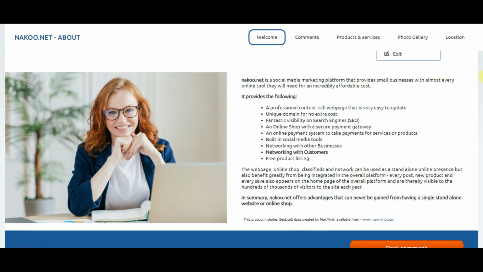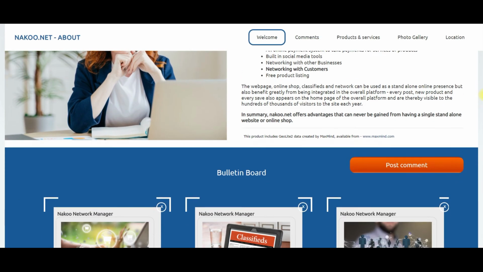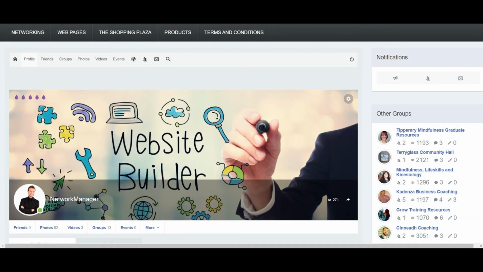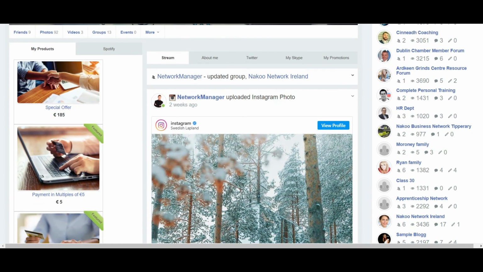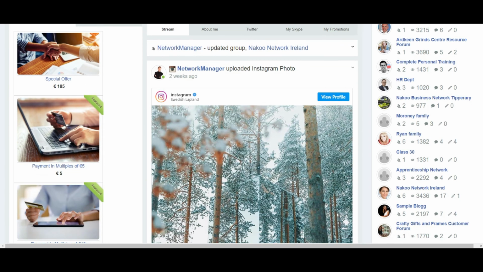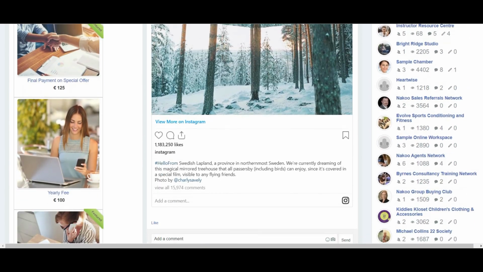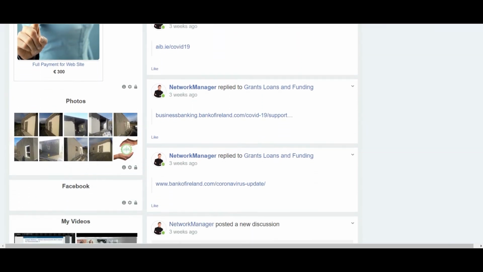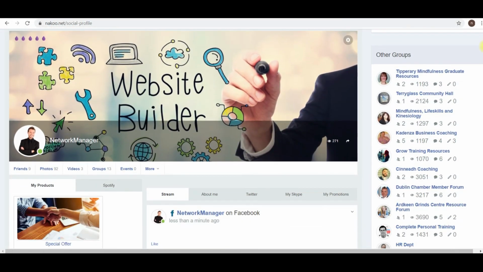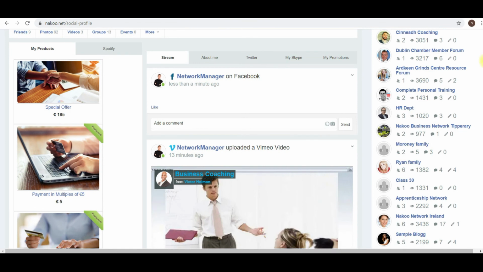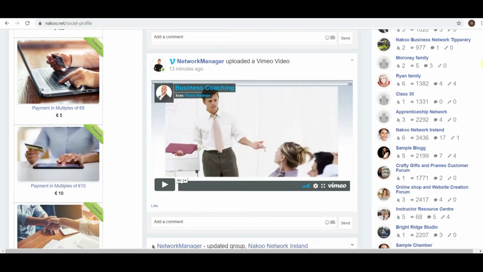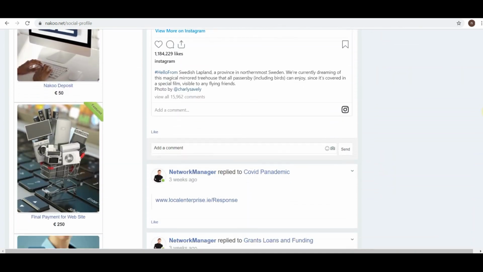So that is all of the basics covered. As you can see, it is quite intuitive, and with a minimal amount of practice, making changes will become second nature. If you want to maximize the benefits of having a presence on Nakoo.net, you can take it a bit further. You can use your Nakoo.net profile to upload more pictures and video, interact with other Nakoo.net members and users, and feature all of your social media channels in one place. You can display your products, if you have an online shop with us, and all your social media channels including Spotify, Facebook, Instagram, Pinterest, Twitter, YouTube, Vimeo, Skype, etc.